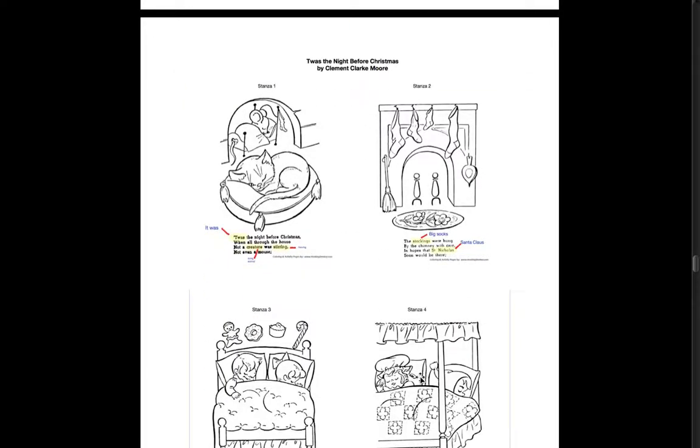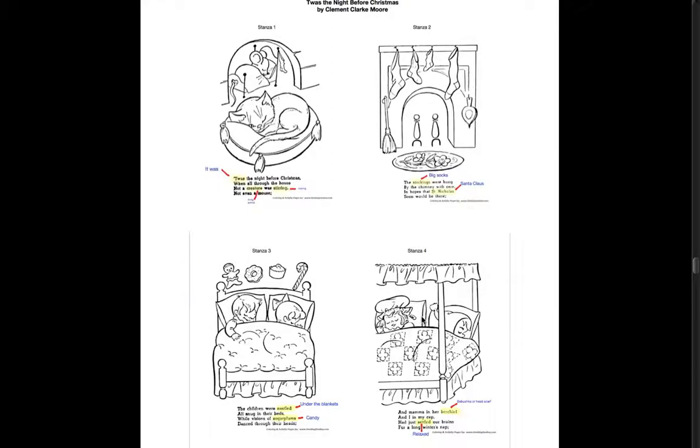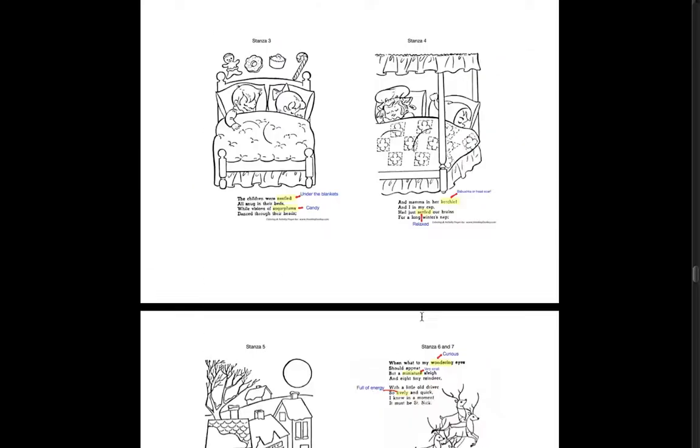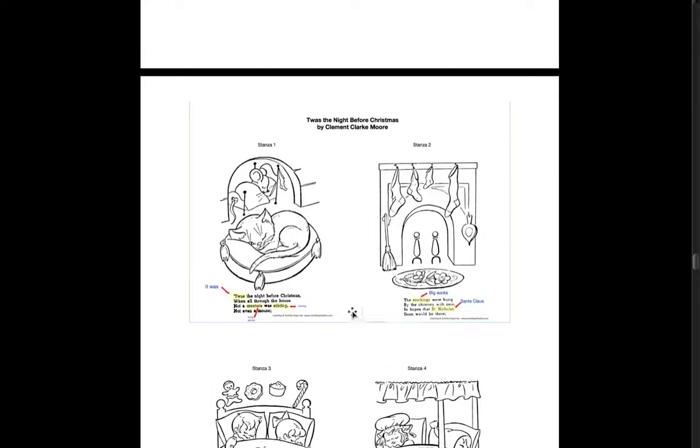But then I would break it down, and this is my modified document. I found these illustrations, and then what they have done is broken it down into smaller chunks. It's not always just a stanza. You can see there's 2 stanzas, but I highlighted the words that might be difficult, and then I wrote a simpler version of those words so that when they're working on this on their own and they have to paraphrase each stanza with one sentence, some of those words won't be an obstacle for them.